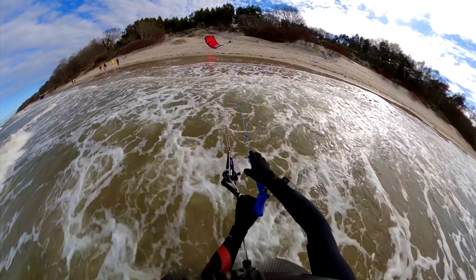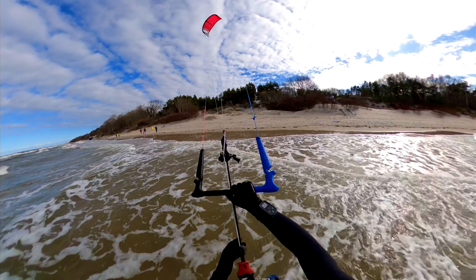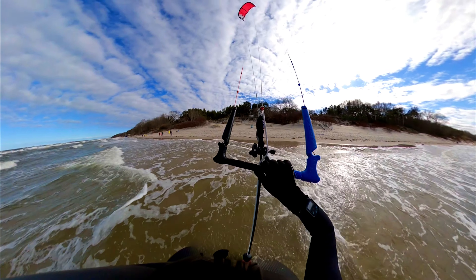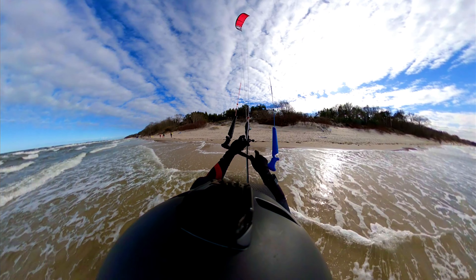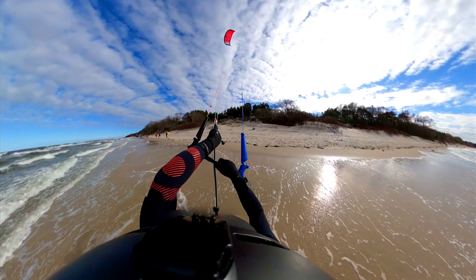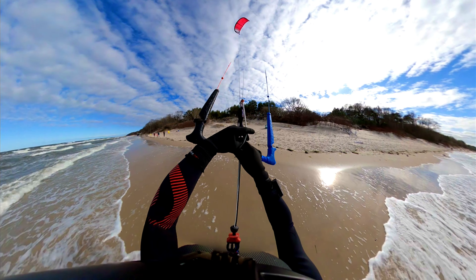Having this skill under your belt for sure adds a lot of confidence while handling your kite both on land and in the water, and it's like a must-know type of skill for any kite surfer in my opinion. Practice your first attempts in low wind and with plenty of space around you, so if anything goes wrong you stay safe and anybody around you stays safe too.